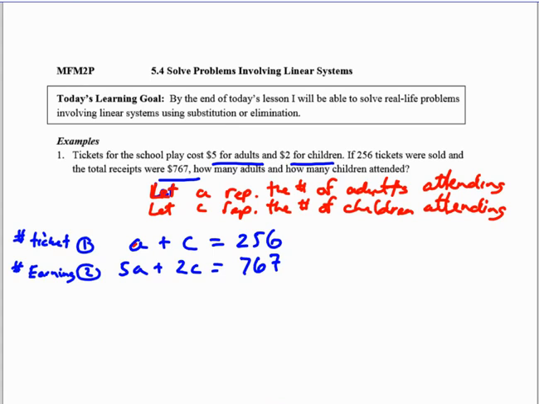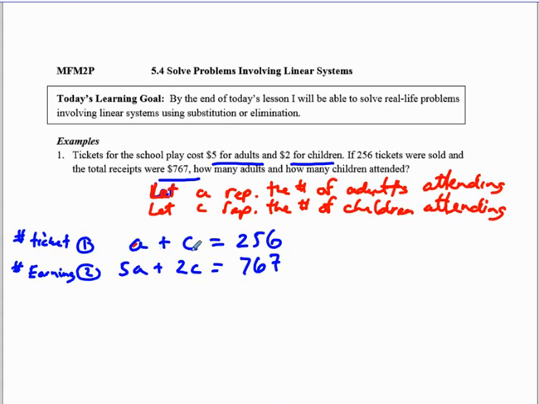So in this case, when we see this as an equation, what do you think we could do better, substitution or elimination? Why don't you contemplate that? You can pause it. You can try to do the solution on your own, the way you think, and then I'll demonstrate what I would do. Okay, so if you tried it, that's great. Here's what I would do.